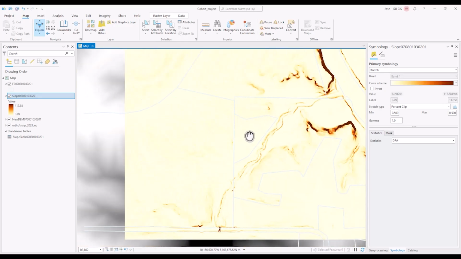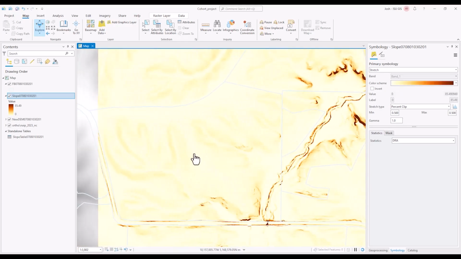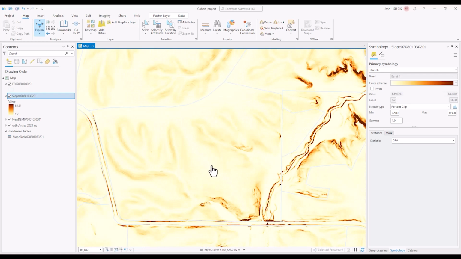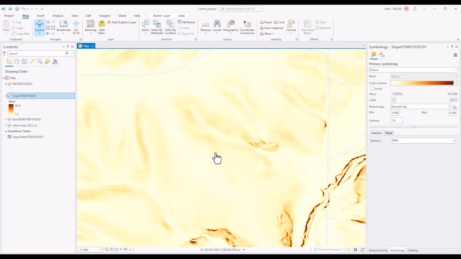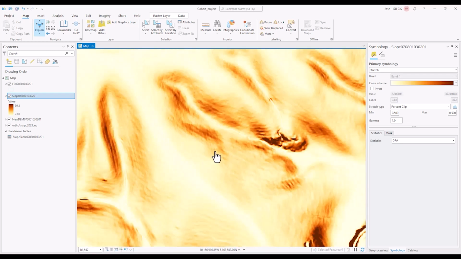Within a field, as we pan, the ramp is going to change according to the current display extent. We can get an idea within this field where the steeper slopes are occurring and the lower areas where flow might concentrate. It's very handy for visualization, but also for understanding at-risk areas within your watershed.